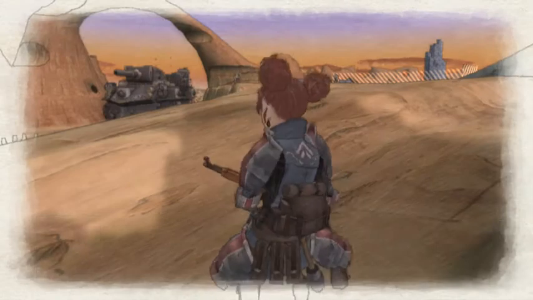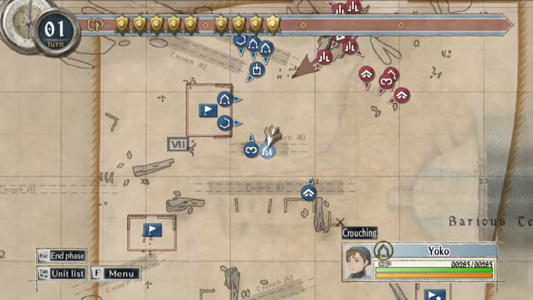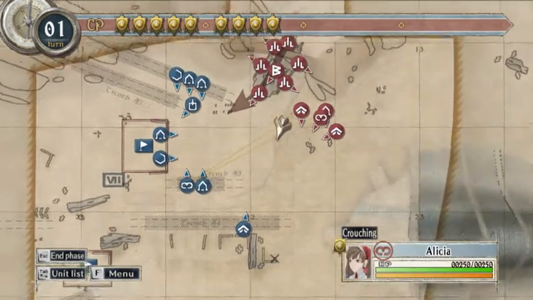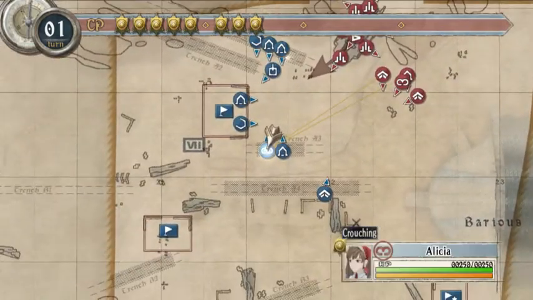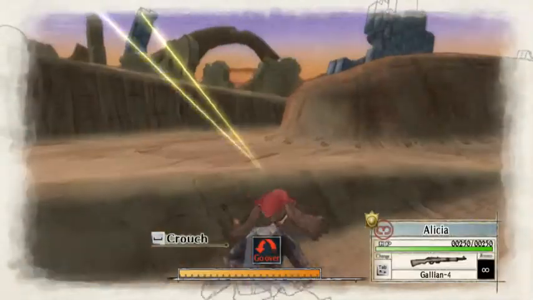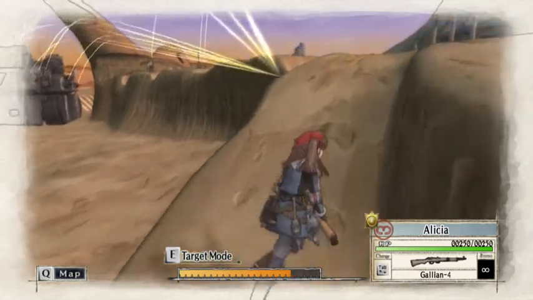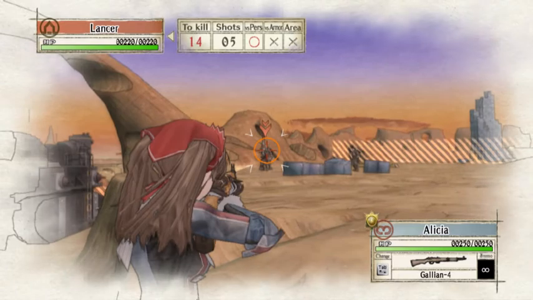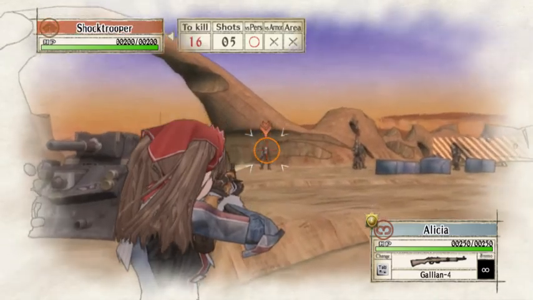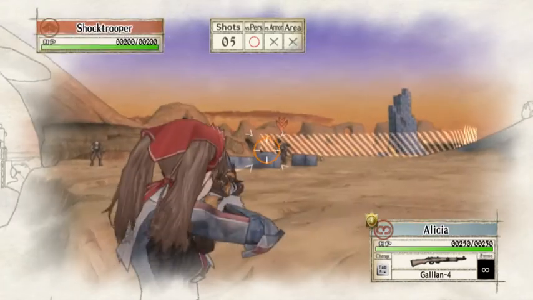Alright, so we're covered. I love that we lose sound. Well, at least I'm losing sound. I'm not fully sure about you guys. Now, I kind of want to get Alicia out of here. So let's get her out. Ooh, we're getting fired at. Whoa, what? Oh, that's the pillar.